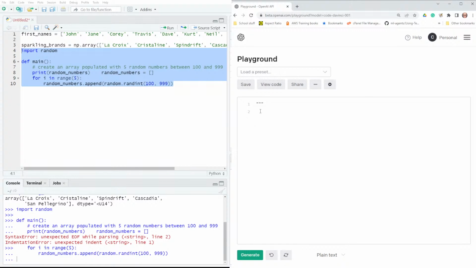And I'm going to say create an array with 5 random numbers. And I'm just going to be as simple as possible and as general as possible.